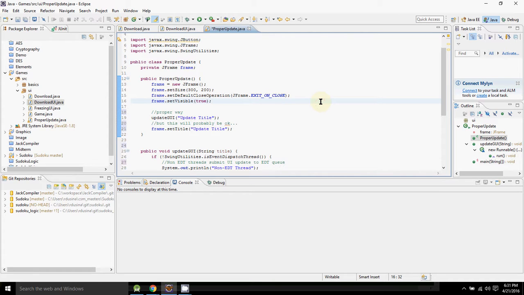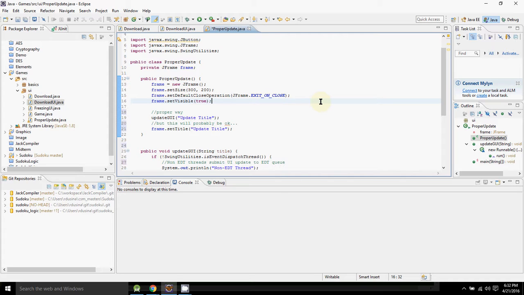To end the videos on multi-threading, I'll leave you with the technically correct way to update user interface components. So we learned that Java Swing has a special thread called the event dispatch thread. This thread is responsible for all of the UI updates and events. So technically, rather than directly updating UI stuff from the main thread or some other thread that we make, the better way to do it would be to utilize the event dispatch thread.